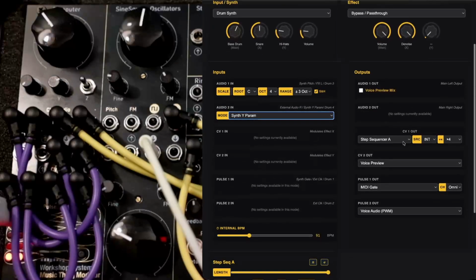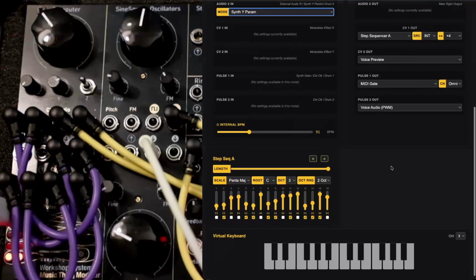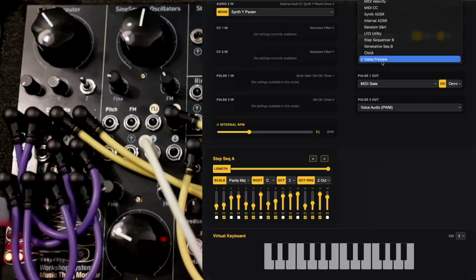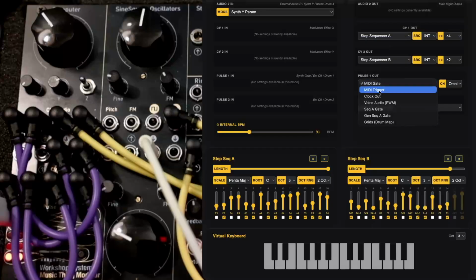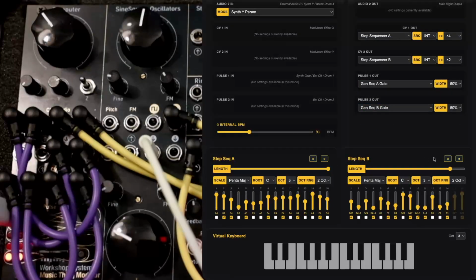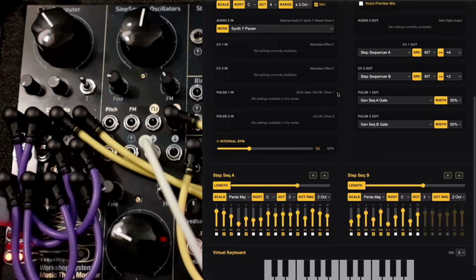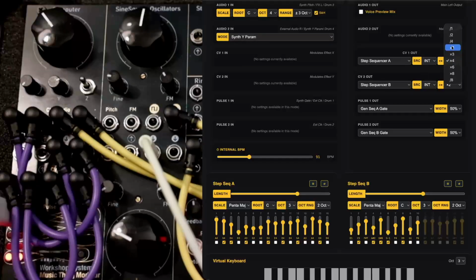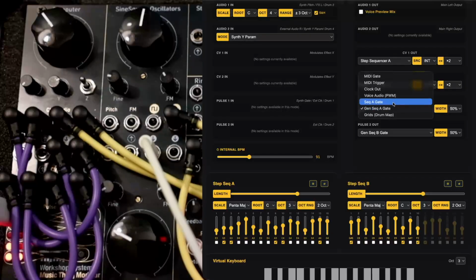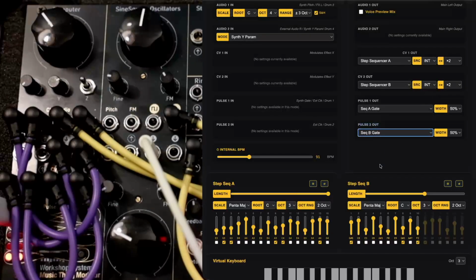We could select our step sequencer here and the step sequencer gate out here. We can sequence our drums here.